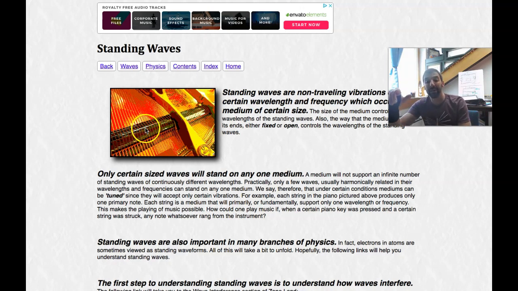So all that's happening with the wave is a standing wave is when a wave reflects and then interferes again with itself. Or when two waves that are the right frequency interact in such a way that it looks like the waves are standing, or instead of that propagating motion from left to right, the waves kind of just oscillate up and down. It kind of looks like they're not moving. So we're going to take a look at that.